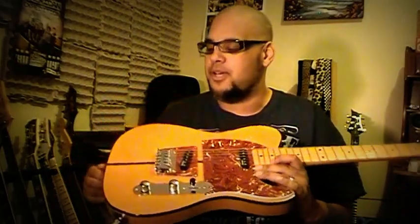So I ended up ordering that, and then about a month ago I saw that they had them again, and I saw this incredibly affordable B stock. It took me a couple days of playing it to figure out why it was B stock, and it's just a little bit of discoloration right here in this part of the binding. I'm thinking the poly clouded a little bit, but outside of that, I have found nothing. This thing, it's a dream. Great guitar. Okay, so let's talk a little about it.